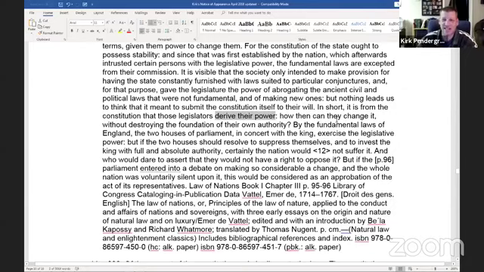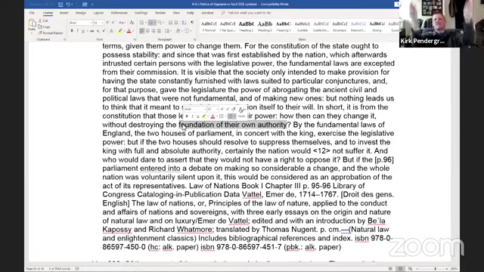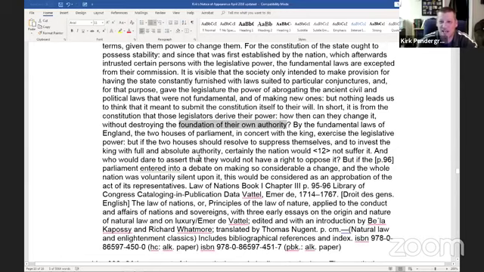Okay, how then can they change it? If the Constitution gives those legislatures their power, how then can they change it? How can they change it without destroying the foundation of their own authority? So, this is Emer de Vattel, from 1754 to 1774. How can you do that without destroying the foundation of their authority by saying, well, the Constitution says this is the power we have, but we're going to exercise this power to alter fundamentally our form of government and our fundamental law? No, you can't do that.